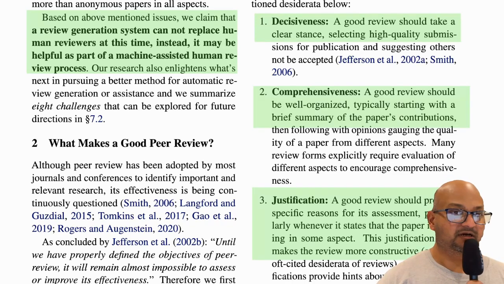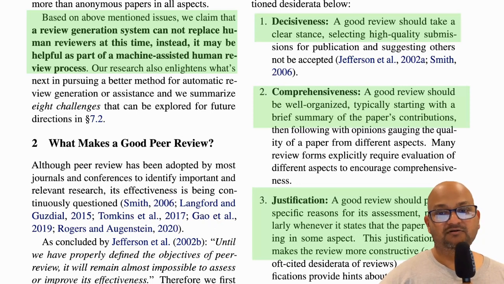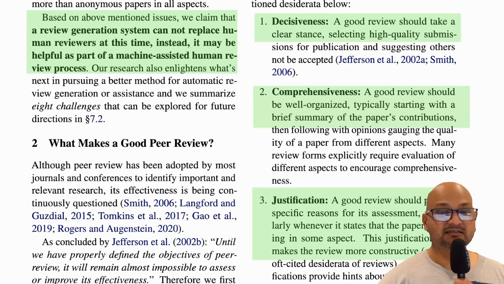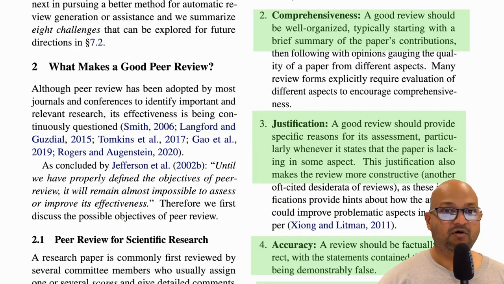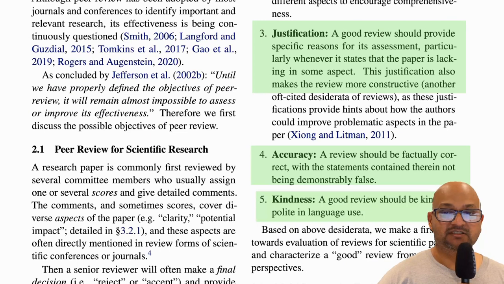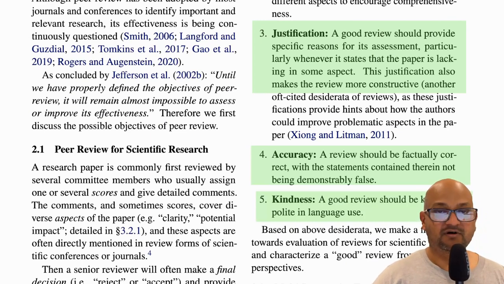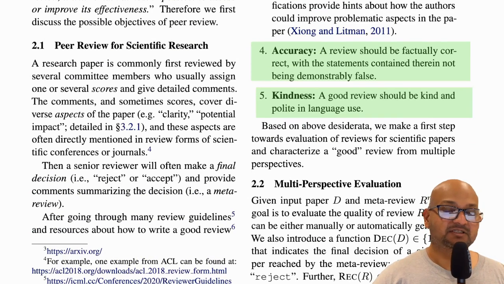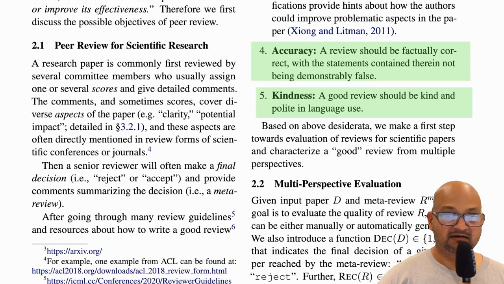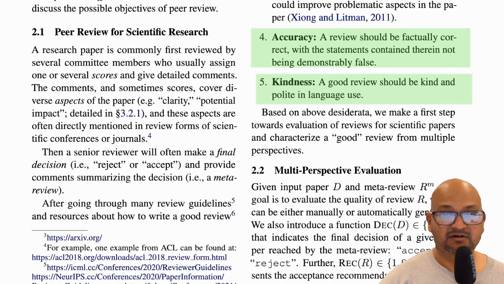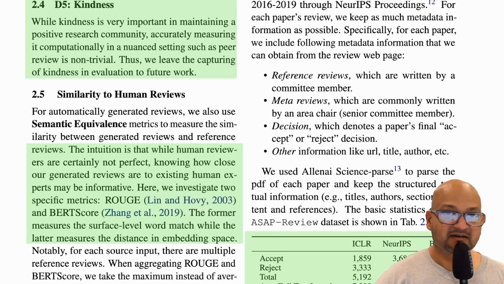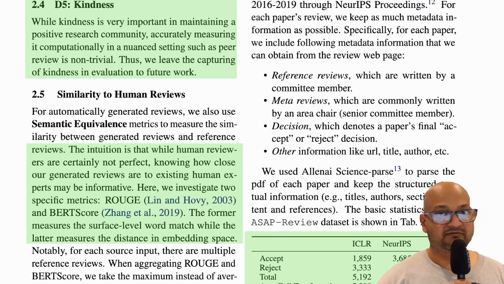Now, before we attempt a task like this, we have to define what a good review is. The authors come up with five criteria: decisiveness, in that the review has to take a clear stance on whether this is a good paper or not; comprehensiveness, it should cover all aspects of the paper; justification, meaning you should be giving good reasons for your decision; accuracy, which means your justifications are accurate with respect to what's presented in the paper; and lastly, kindness, in terms of using kind and polite language. Obviously, that last one is somewhat subjective and the authors are leaving it out of modeling for now.